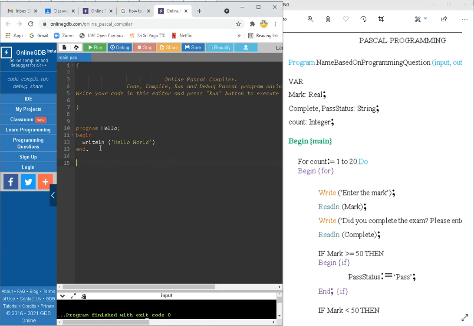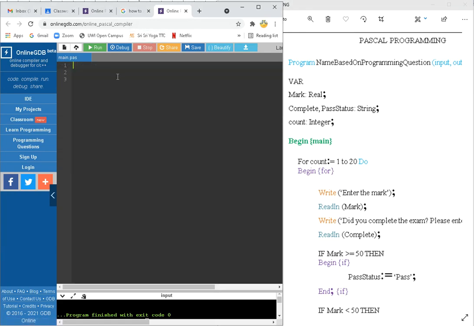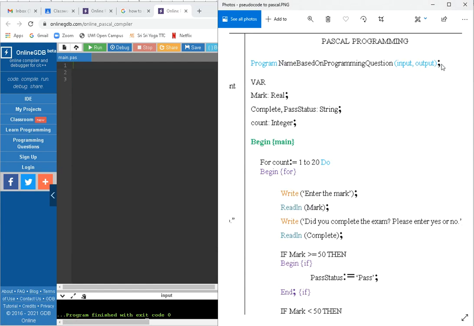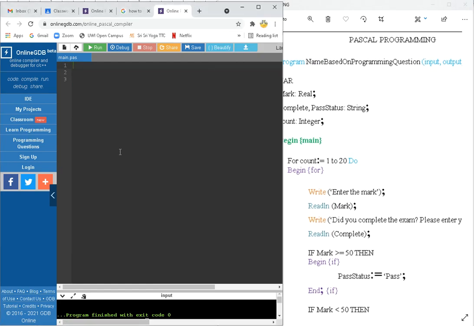Okay, so when you open your Pascal compiler, just delete all of that and start typing program name, open bracket input, comma output, semicolon, and continue going.